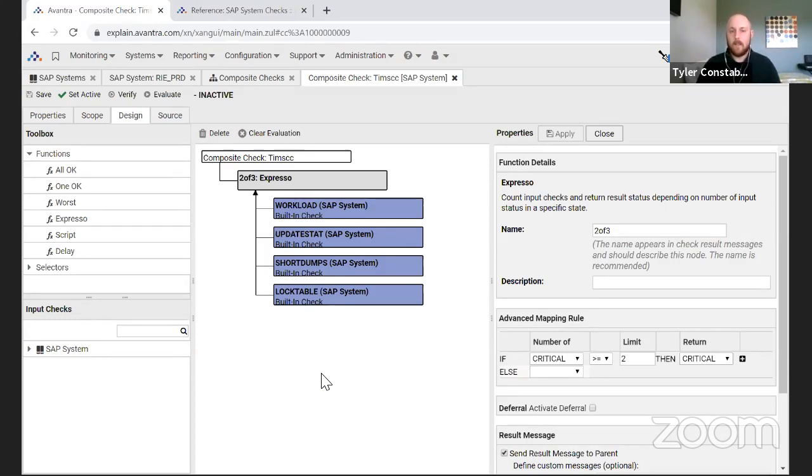So essentially, Avantra can have the system go up and then actually make sure our spools are in an okay status, right? If not, maybe spools aren't going through, Avantra would recognize, oh, there's a problem, it'll go into critical status, and then this check would not be okay. So it can also look into the system slightly as well and make sure not only is the system up, but are things okay? So pretty cool as well.